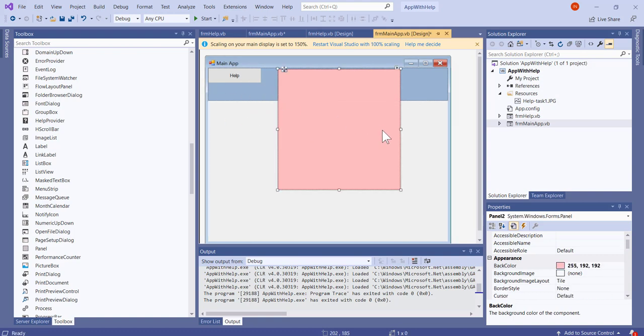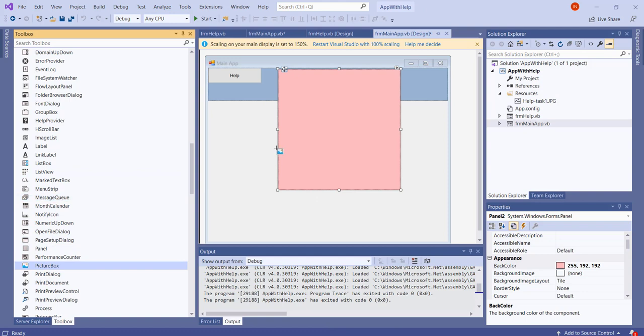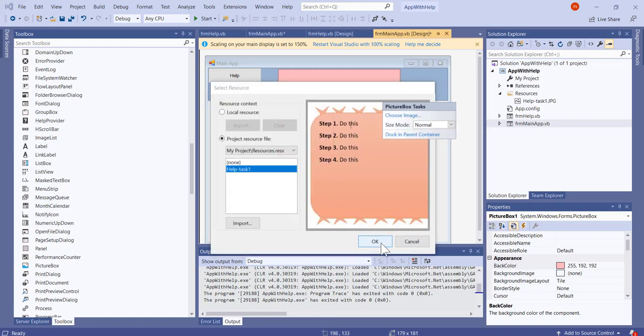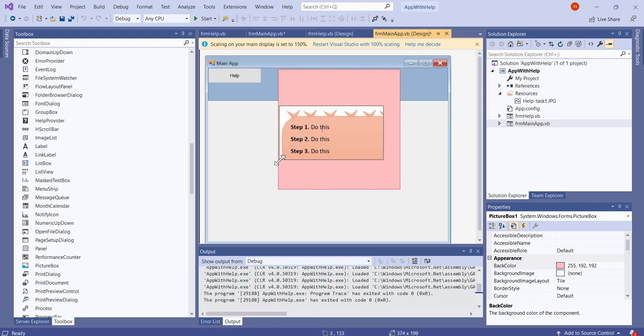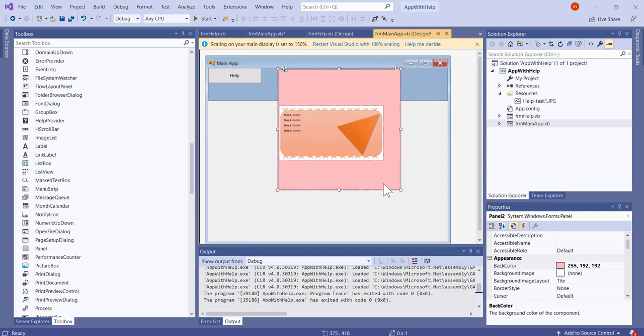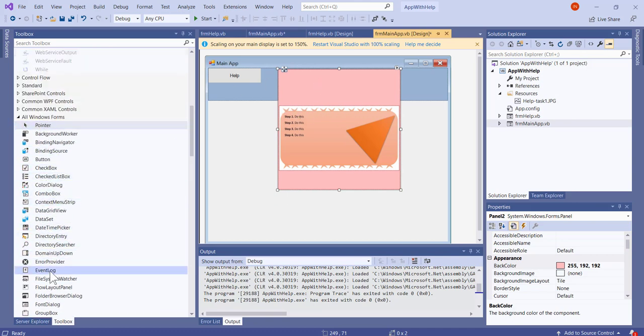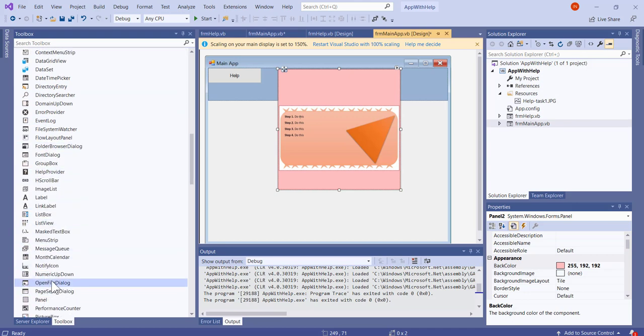So in this case, I'm going to select this panel, and within this panel selected, I'm just going to put here a picture box. Okay, so I'm going to find the picture, choose an image. I'm just going to find the same picture that I've created earlier. Let's change it to stretched. Obviously, you can change the background color to white, so it's going to stand out, but I'm just going to leave it this color for now. And then you can put some other options here. For example, you can put a label, you can put buttons as well. So I'm just going to put here a button.